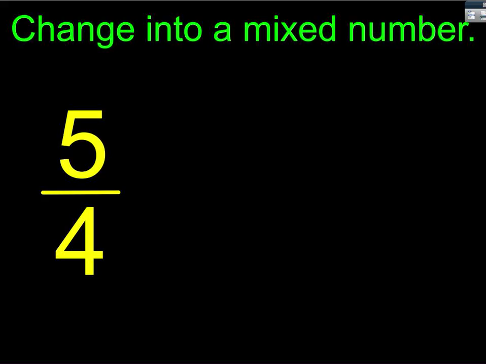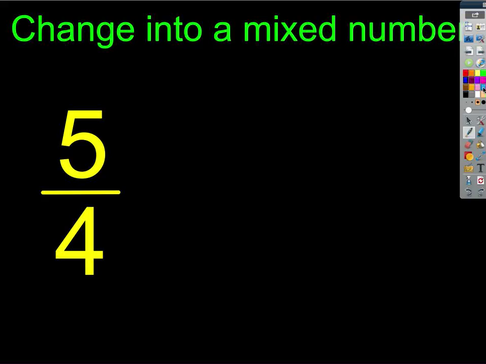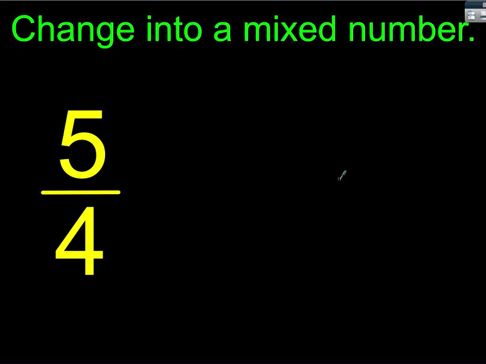Okay, so now this is an improper fraction here, and we never write our answers to a math problem as an improper fraction. We have to fix them and make them into a mixed number. Now it's important to realize what this fraction bar actually means. It can mean two things. It can mean the words "out of," like 5 out of 4, which doesn't make sense there.